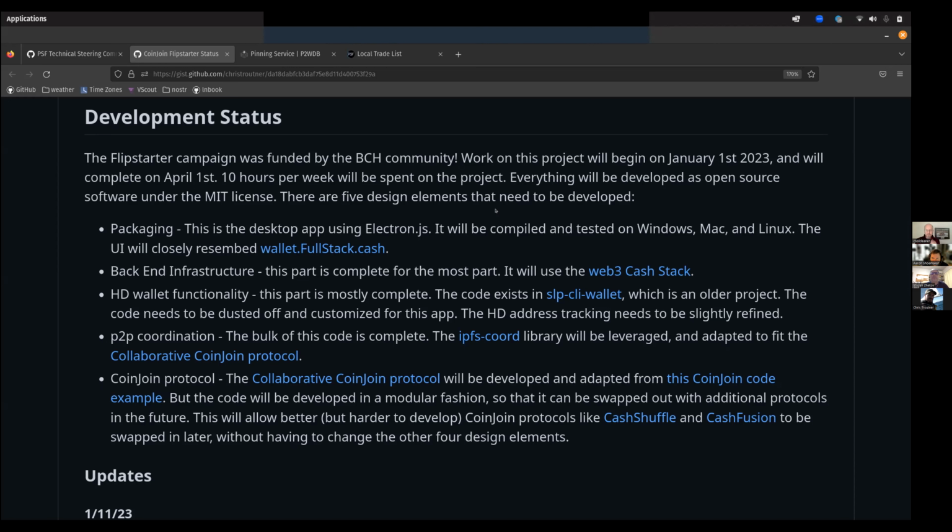Because right now, that's what's not possible with Electron Cash. It is what it is, take it or leave it, and there is no other option. One of the issues with that coordination server is that if you're in a place like Venezuela or China, where your internet connection is throttled if you're doing anything weird, and Tor might actually be illegal, those people can't use Cash Fusion, at least not very successfully, and they're the people who need it the most. So that's one reason why I'm really passionate about doing a standalone peer-to-peer version that requires no centralized coordination server. So that's the background on this project.